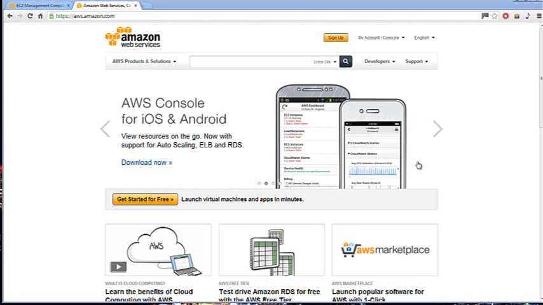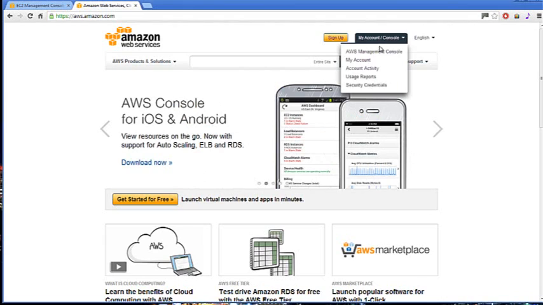Now that we have our AWS account created and the common tools that we need to launch and connect to our resources, we can become users of the platform. Remember to pause the video frequently as you replicate the actions you see in the video. Let's access our management console.